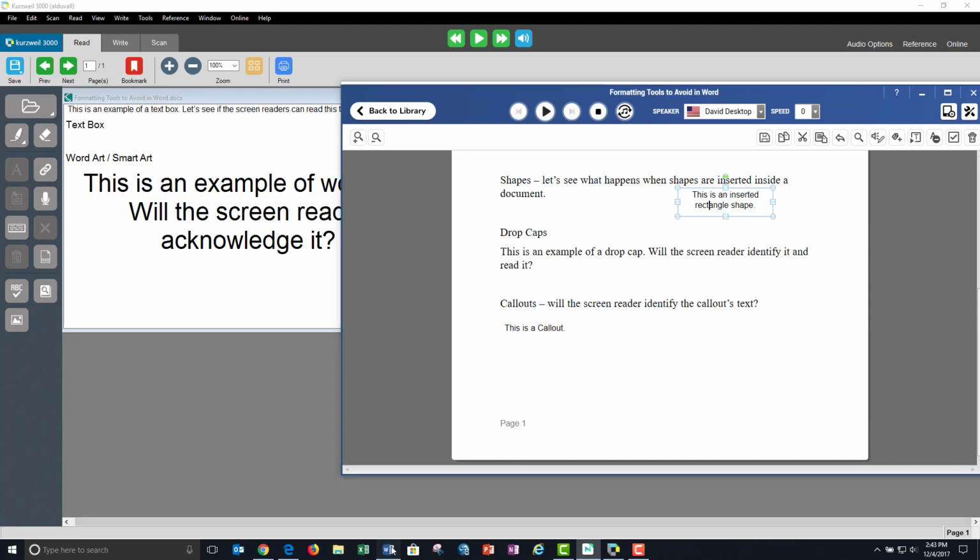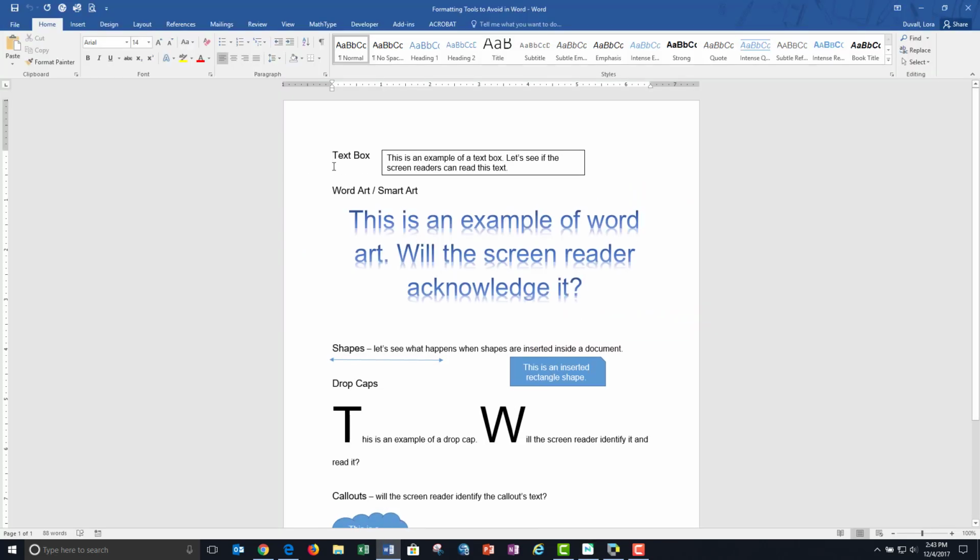So as you can see, the reason for this activity is not only just trying to relay to the class that these are formatting tools to avoid, but I wanted to try to let you have something that you could identify with what you've read and looking at the full impact of it in two different screen readers as part of an activity so that you could see the results of that.